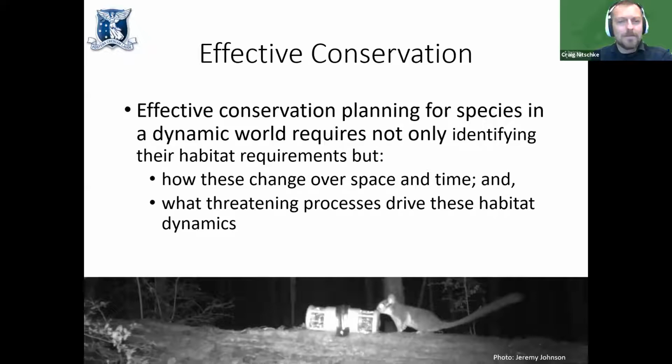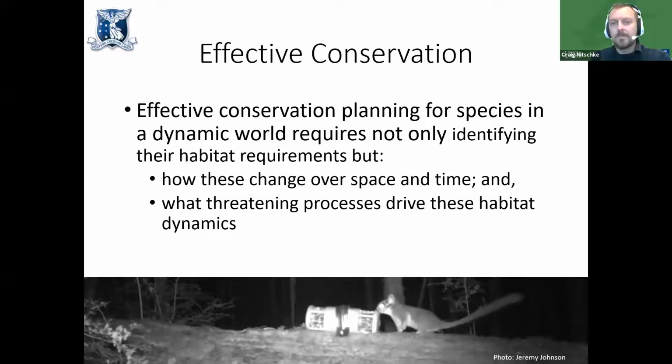We would argue that we need to understand how those habitat elements change in space and time, and this is really important. We can go to one spot on a landscape and monitor that and get a good understanding of how it changes at that one point. But how does it change at other places in the landscape? And how do those all interact? What drives that change? What are the threatening processes that underpin those dynamics? Is it climate? Is it fire? Is it human management, such as planned burning or timber harvesting? Is it all of the above? And understanding those interactions becomes really important for designing conservation strategies and conservation plans that can account for these dynamics.